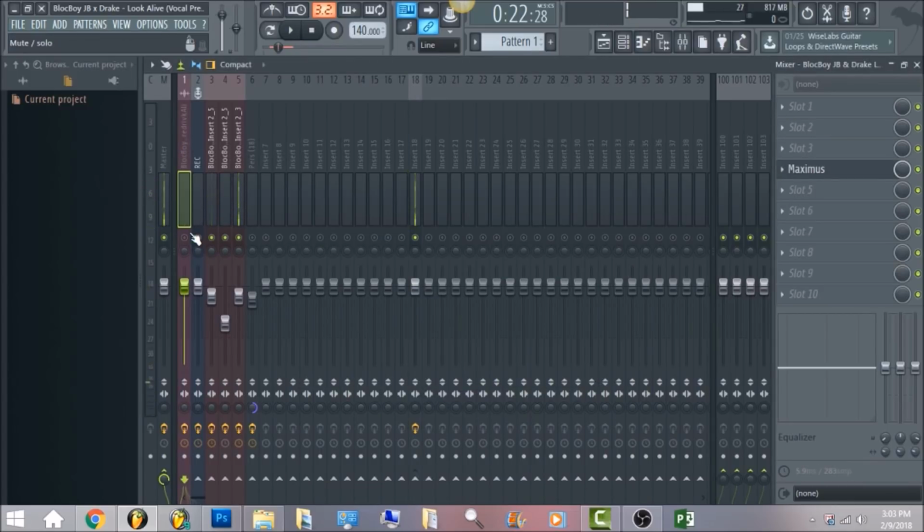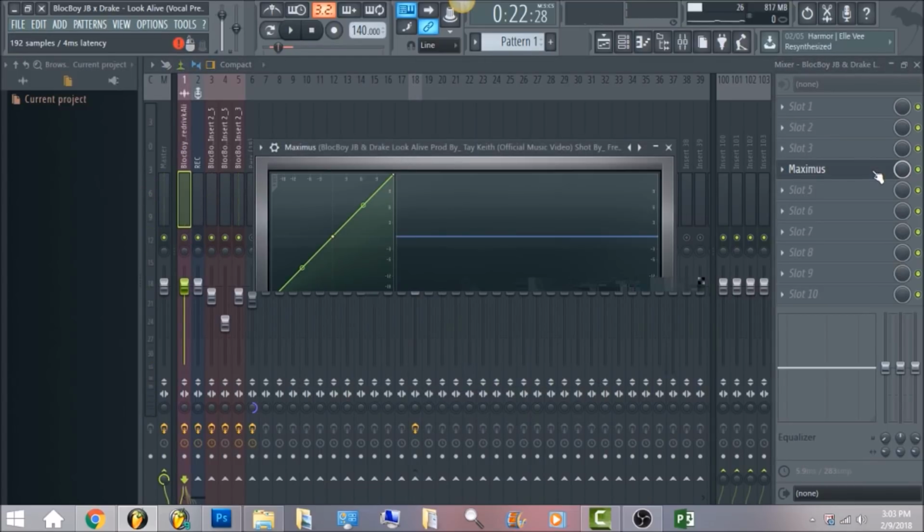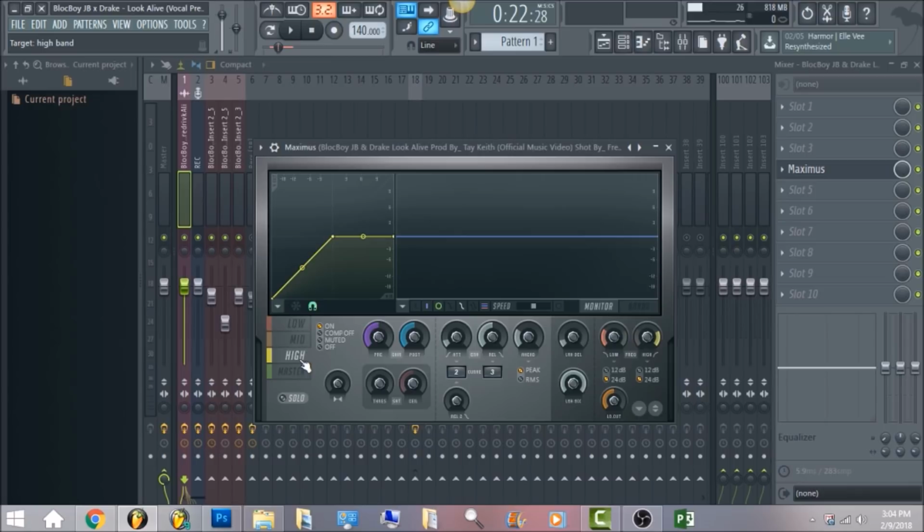So after that, the next thing is just going to Maximus, just playing the beat. And with the beat, like I said, I did my own personal leveling to some frequencies. The high, I left it alone because the hi-hats in the original song were really loud. With the mid, I just boosted it up to +8 decibels. You want to boost that up by 8. And then with the low, I boosted it to where the bass is sitting at -6. So I'll go ahead and play it.